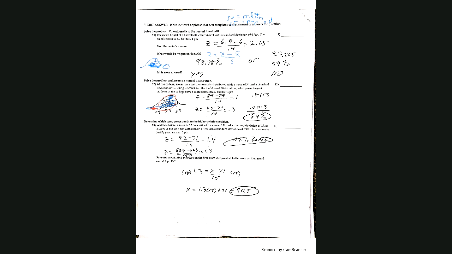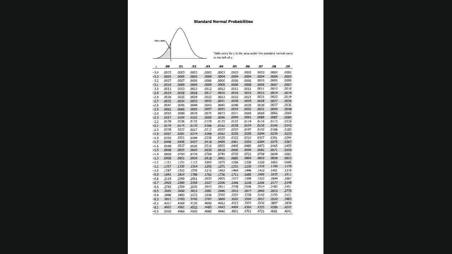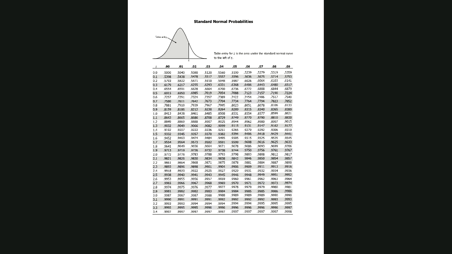So if I'm looking at the Z table here, I have a positive z-score of 2.25, so I need to go to the positive side here. So 2.2, I'll use my pointer here, 2.2, and then I gotta go over to 5 here. There it is. There's where that 0.9878 comes from. So that means it's like almost the 99th percentile.